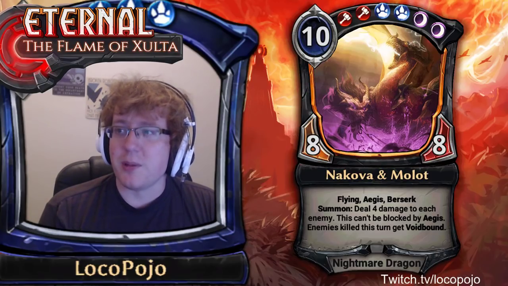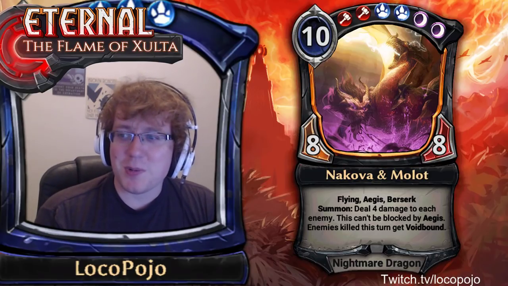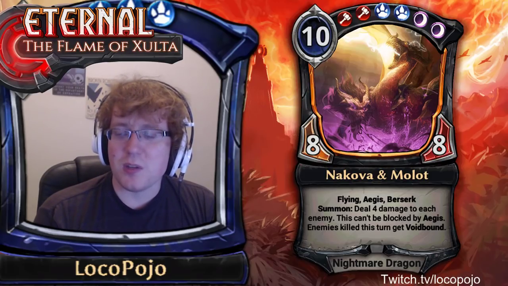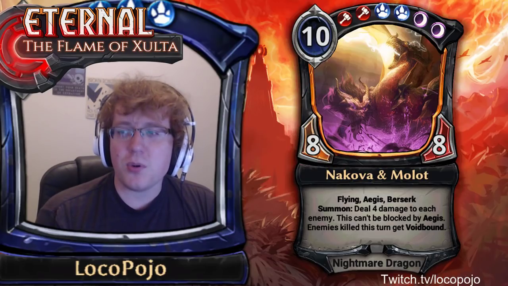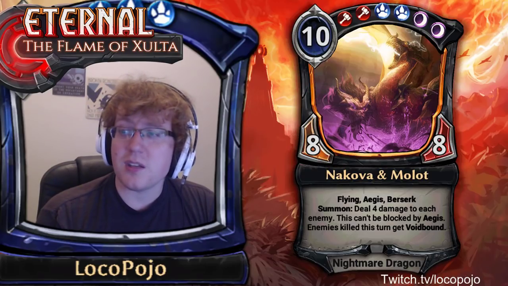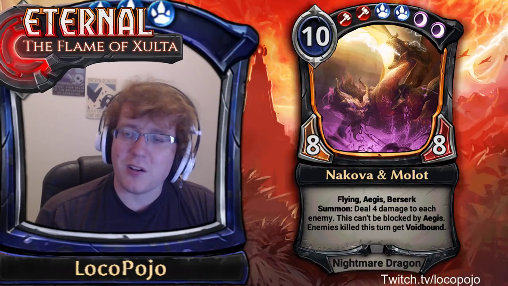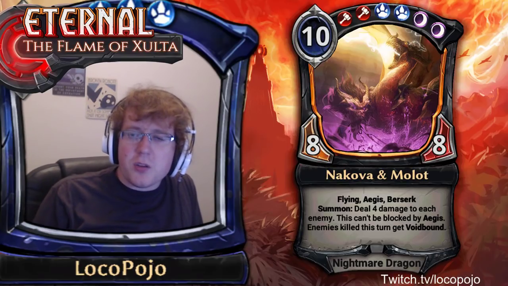So, wild amount of stuff happening here. Obviously, there's a lot going on with this pair of brothers and sisters, but also this card is pretty expensive to get out, takes a lot of work to get to, and the onboard impact is strong. In fact, it's ridiculously strong, but I really don't know if you're going to see Nakova and Mullet all that much. So, I'm not sold on this site yet. I think it's one of the weaker sites.